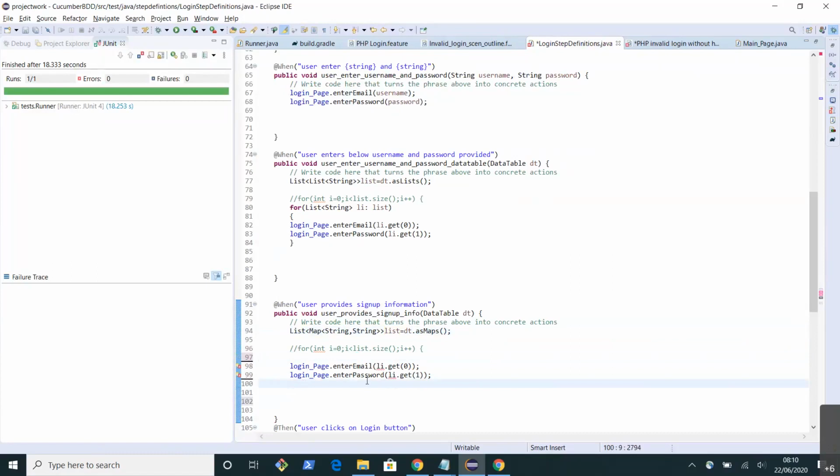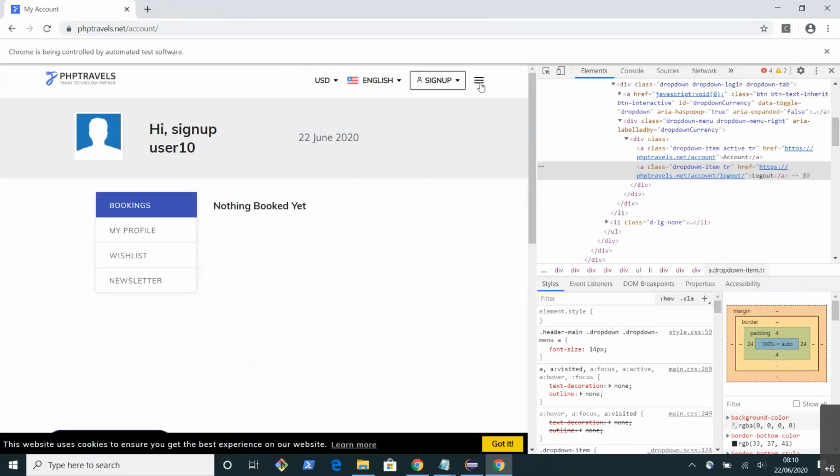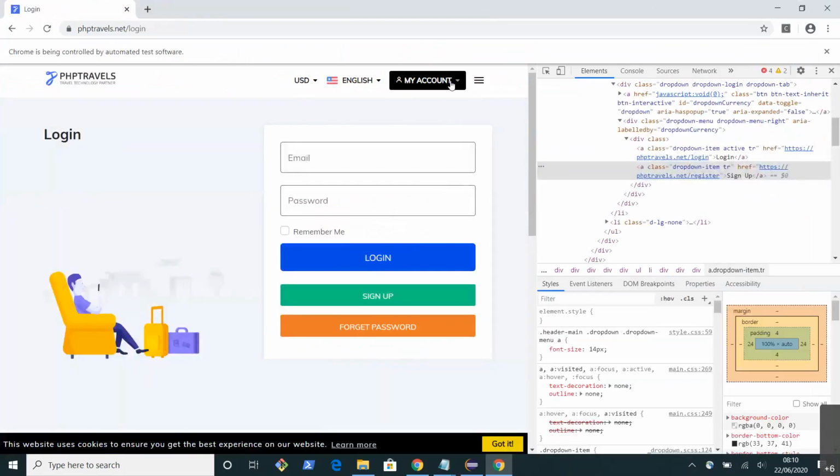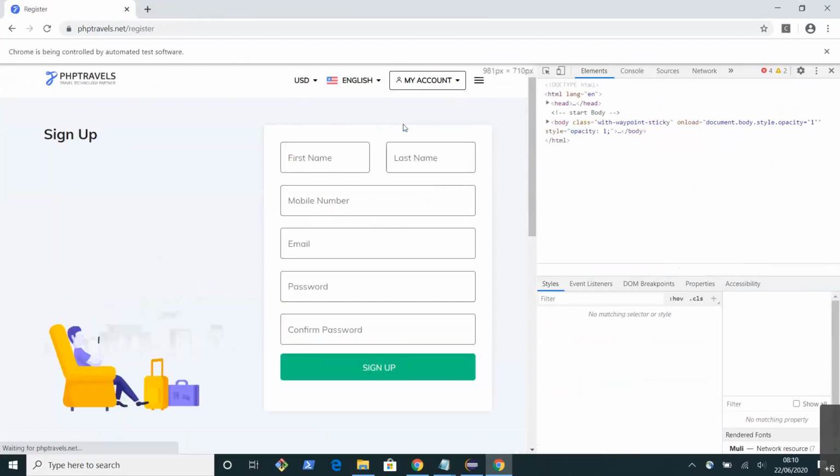I need some objects for the sign up, right? So let me have those objects captured first.